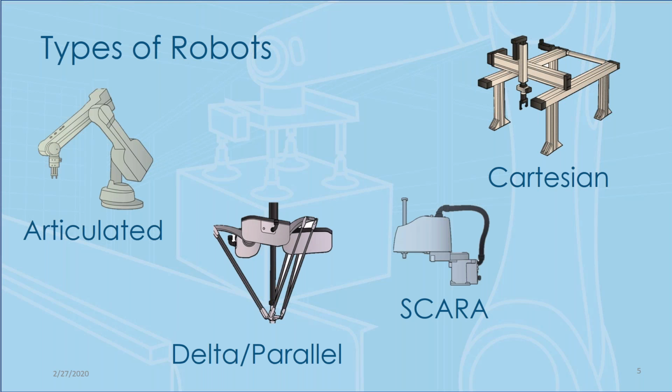So I want to talk a little bit about the how. So the tools in our toolbox, so to speak. We have 4 typical types of robotics, from the articulated robot arm, the delta and parallel, or sometimes called spider robots, SCARA units, and Cartesian, sometimes called gantry robots. And each of them have advantages and disadvantages and some typical applications, and we'll talk through that now.